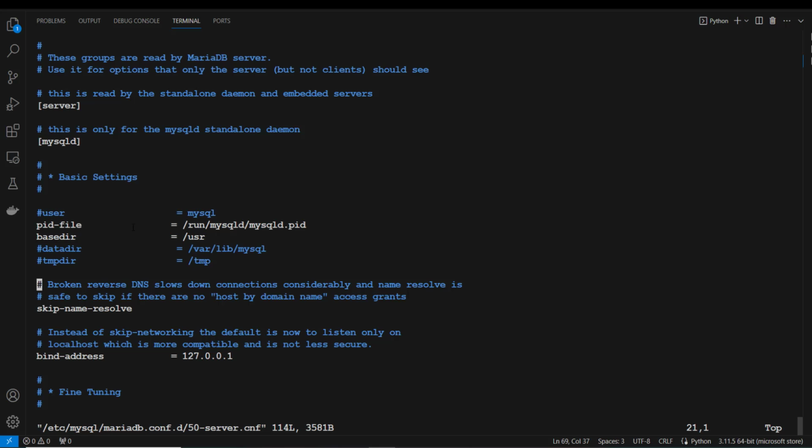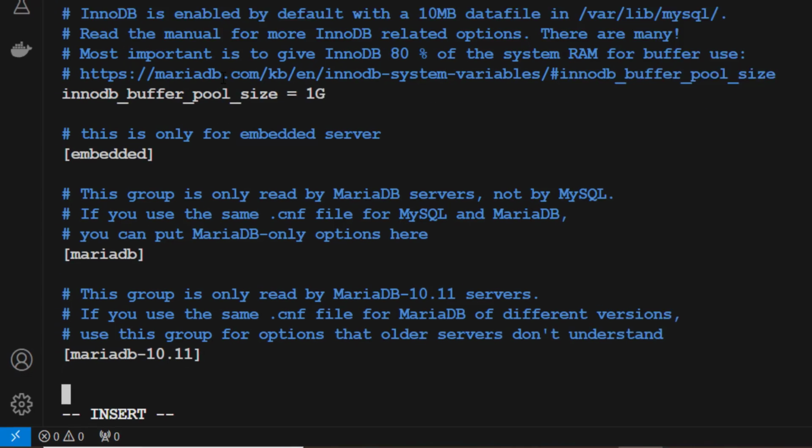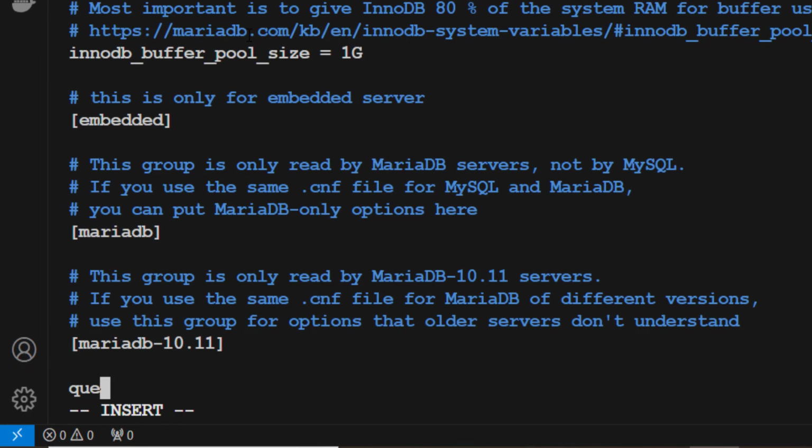So head over to the end of the file. Okay, so we're going to add this line at the end of the file. I'm going to specify query_cache_size equals 64 megabytes, like that.